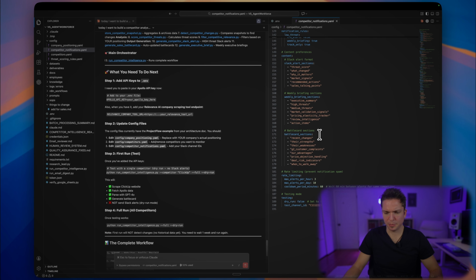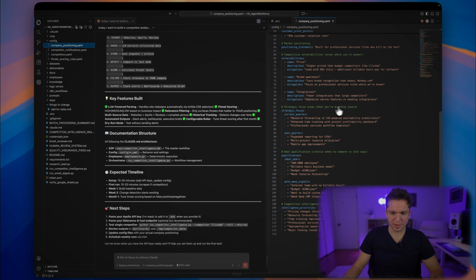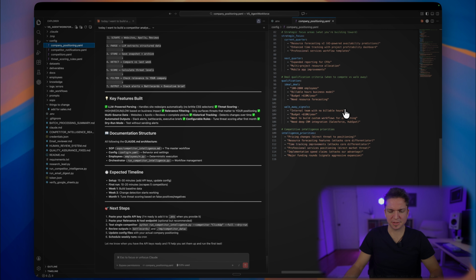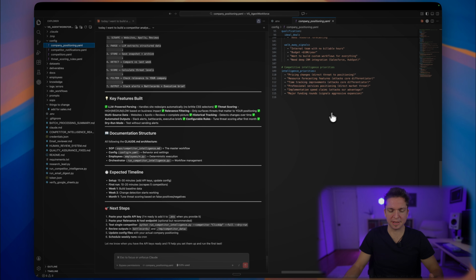Cool. So I'm going to tell this thing that I've now put in a bunch of information that it needed. I'm going to tell it just to roll with basic examples and assume that the competitors that were in our analysis are our competitors. I haven't given it an email address. It might be using my old credentials that I've done before. Hopefully it won't send an email to anyone, but let's just see. Cool, let's run a test run. Just use the example project flow data that I originally uploaded and presume our competitors are Asana, Monday.com, and ClickUp. So let's run a test run on those.